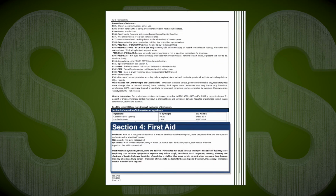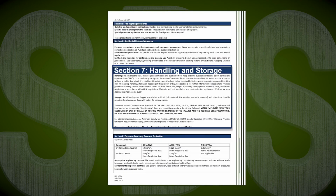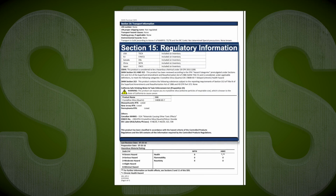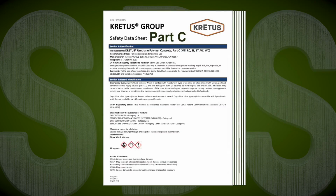Sections 4 and 5 are first aid and firefighting measures. 7 is handling and storage, and 13 is disposal considerations. Finally, Section 15 has the regulatory information for various states and countries. Make sure to review the safety data sheet for each Cretus product you purchase.